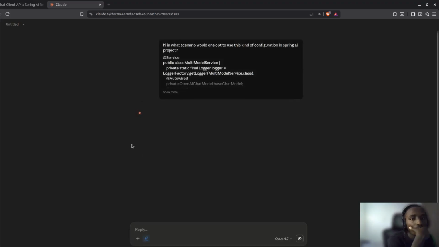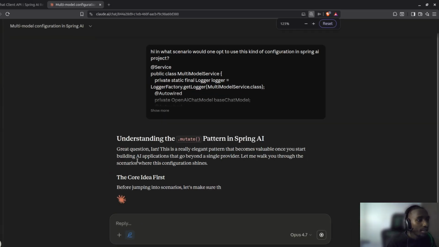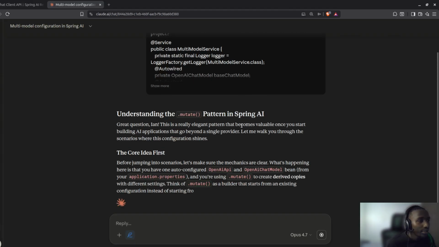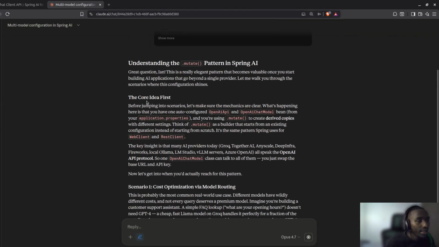So let's see. Understanding the mutate pattern in Spring AI, great question. This is a really elegant pattern that becomes valuable once you start building applications that go beyond a single provider. Before jumping into scenarios, let's make sure you get the mechanics clear.